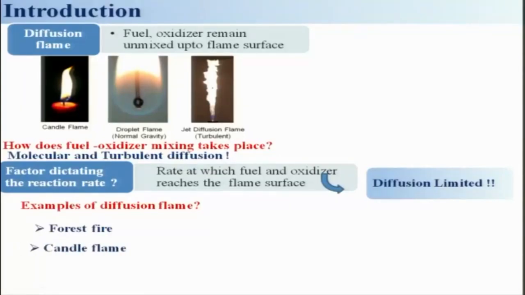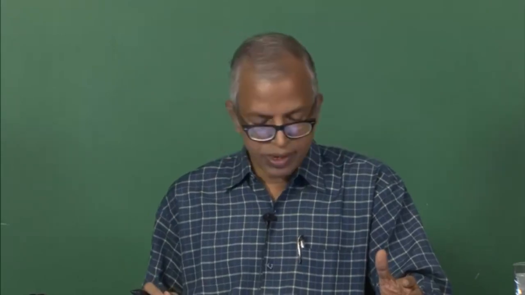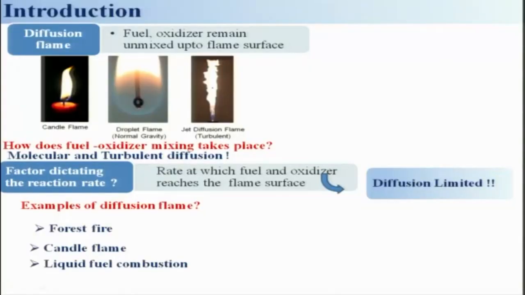The other one, of course, is the candle flame, and then liquid fuel combustion, which is very important because for our transportation system and other things, we use liquid fuel for combustion, unlike gaseous fuel, because gaseous fuel is difficult to transport. Another important thing is that gaseous fuel is limited in terms of releasing energy per unit volume, whereas with liquid fuel one can go for a higher combustion density, or heat release per unit volume. And solid fuel combustion, which is as old as our civilization, is again governed by the diffusion flame or diffusion control.